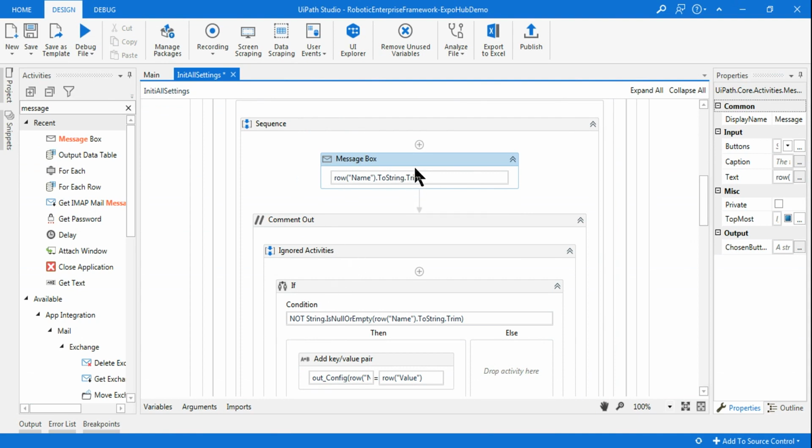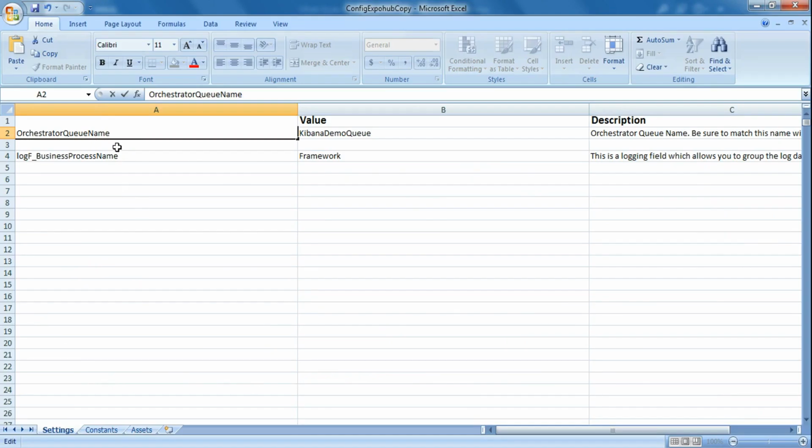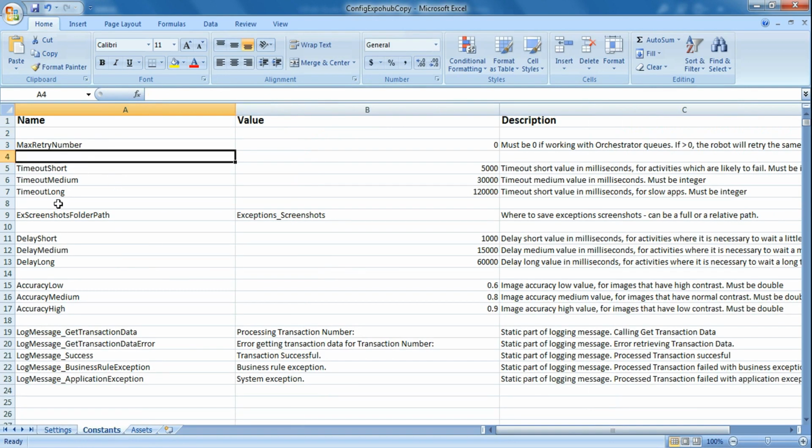Okay, and then what I will do at the beginning of this, I am just going to write a method called string dot is null or empty. If you saw in the Excel file, there are a couple of areas which are empty, right? This is empty, this is empty, this is empty.